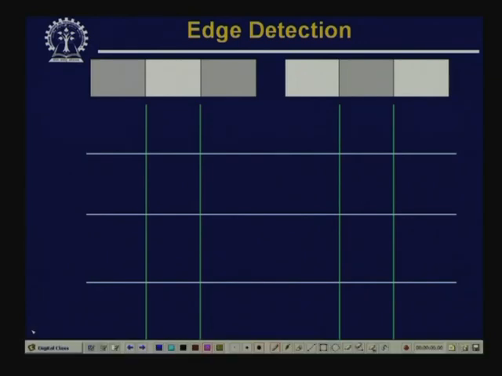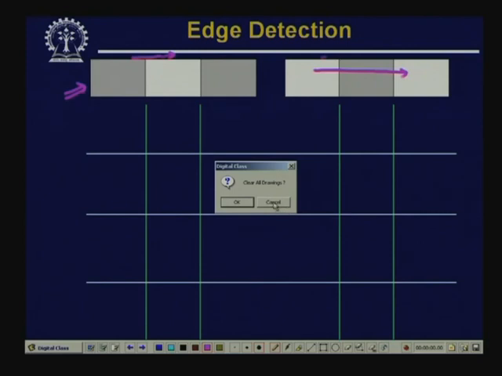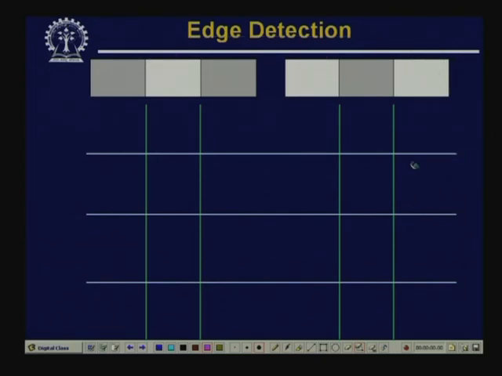Here, on the top, we have taken 2 typical cases. In the first case, we have shown a typical image region where we have a transition from a dark region to a brighter region and then again to a dark region. So, as you move from left to right, you have transitions from dark to bright, then again to dark. In the next one, as we move from left to right in the horizontal direction, there is a transition of intensity levels from bright to dark and again to bright. These are the typical scenarios in any intensity image, where we have different regions having different intensity values, and an edge is the boundary between such regions.